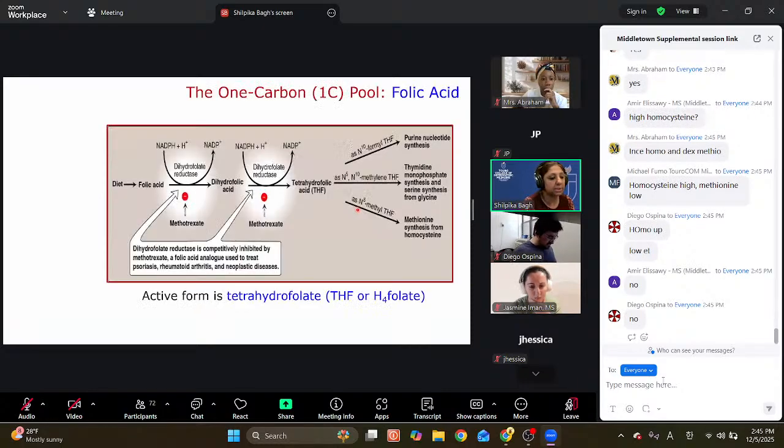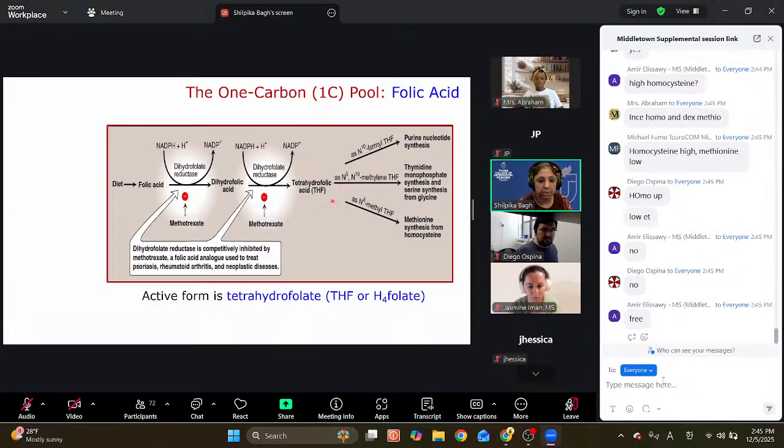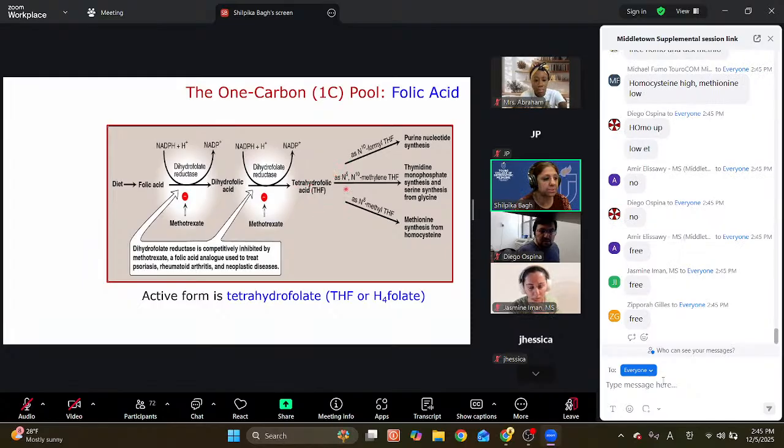So let's go further. How can we help differentiate them? So that's what I told you. Do you need trapped folate or free tetrahydrofolate? So now in B12 deficiency, folate is trapped. That's why you can't do DNA synthesis. In folic acid deficiency, either in a pregnant female, low folate intake, or folate malabsorption, you also can't do DNA synthesis. But in folic acid deficiency, there is no folate trap.